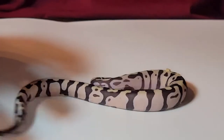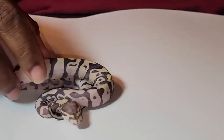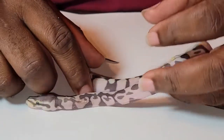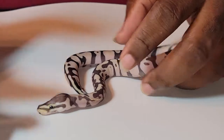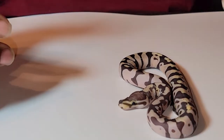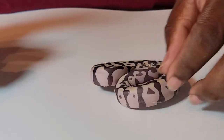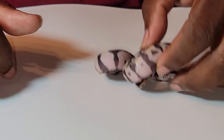So this little guy or girl will be staying here with us and I'll just raise him or her up. I basically wanted to get into the scaleless project so that I myself could raise up some of these animals. I love the way they feel, the way they look, and I don't know where the project itself is going, but I knew, and I still know, that I've always wanted one, and I still want them. So I have no issue raising these guys up, and just to see how they eat, how they shed.